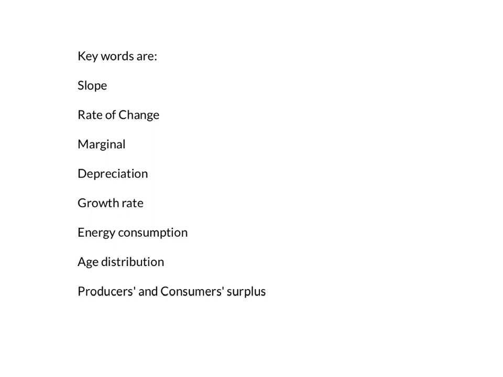Some key words that you'll see in our business applications questions, of course, are slope, which is the mathematical definition of a derivative, rate of change, so again, how much something is changing at a specific point in time, marginal, so you'll recall from when we were looking at algebra questions, marginal meant how something changes with one more additional unit. So we could have marginal profit, marginal revenue, marginal cost, and so on.